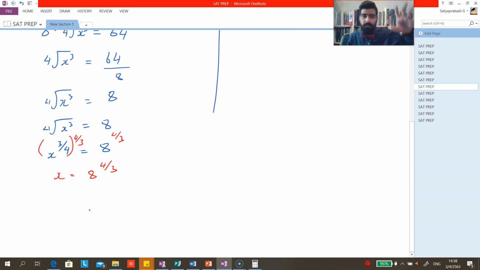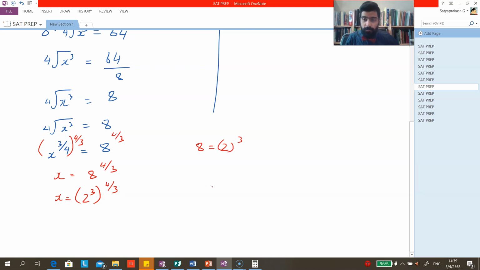So it has a base, it has exponent. So what we're going to be doing now is we are going to try and write it as simple as possible. So we see that 8 is equal to 2 to the power of 3. So what I'm going to do is I'm going to write 8 as, so x is equal to 2 to the power of 3 and this to the power of 4 over 3. Right guys? So in other words, 8 I change it to 2 to the power of 3.